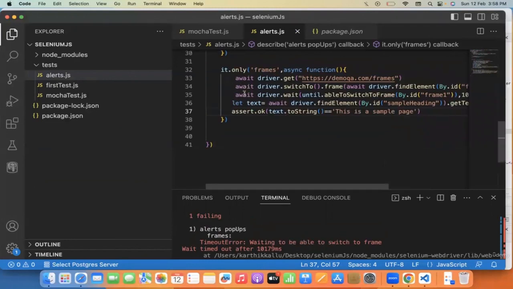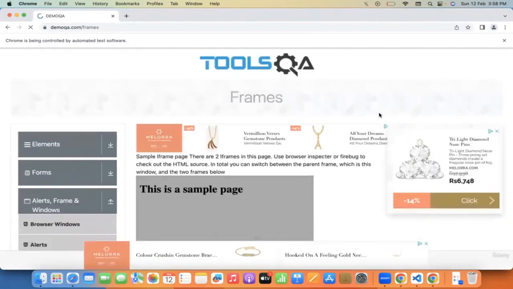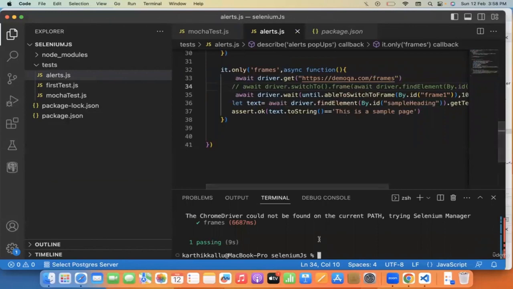I guess we might need to use either of these two things. Let me comment this one and run one more time. You see, this time it could pass.